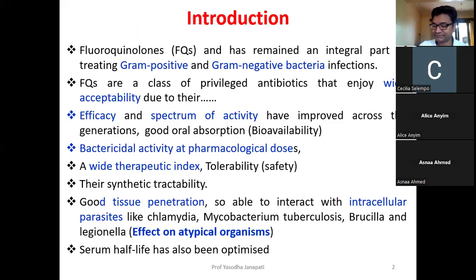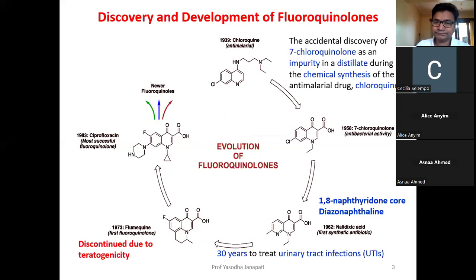Then we have seen these drugs' importance in the clinical setting. They are also very active against intracellular parasites, nothing but atypical microorganisms. Safety is good. Therapeutic index is also good. Bactericidal, broad spectrum activity. First generation drugs are more active towards gram-negative. Now, as the generation increases, they have equal activity towards gram-positive bacteria. So we discussed here, it is from the chloroquine byproduct. We got 7-chloroquinolone. It was antibacterial, but duration of action and everything was less. So we got nalidixic acid. Then further we got ciprofloxacin. Just now we have seen these. What is the advantage of ciprofloxacin?